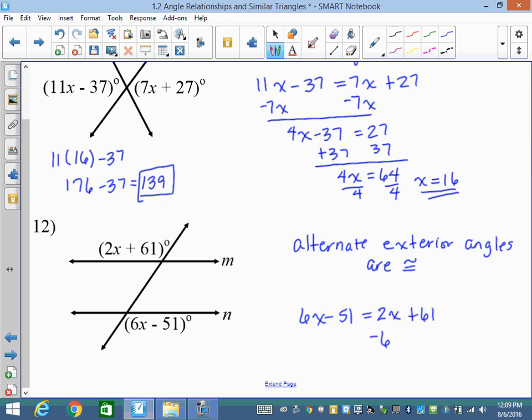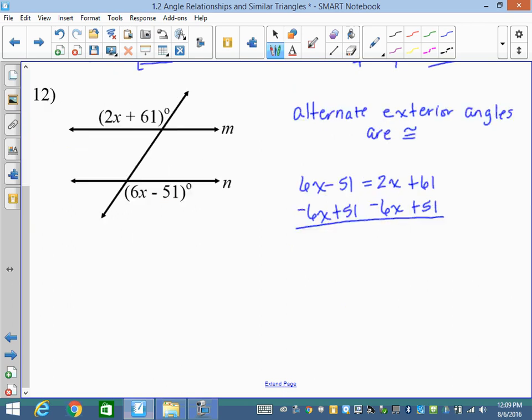Subtract the 6x, subtract the 6x. I'm going to double dip on this one. I'm going to also add 51 at the same time, just to save a step. I'm not really saving a step, I'm just doing two at once. I really don't, well, I already started this. I would not have normally done this. I would have subtracted the 2x. Oh, this is just wrong. We're going to backtrack, and I apologize.